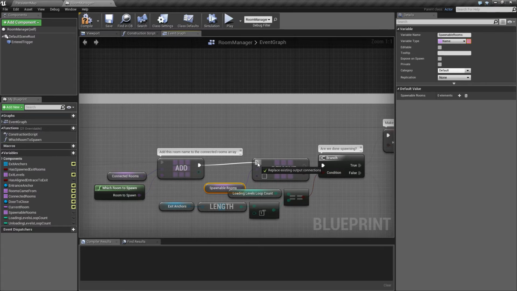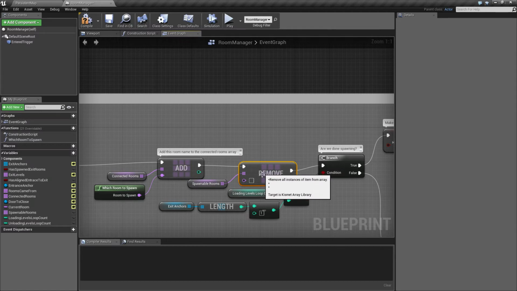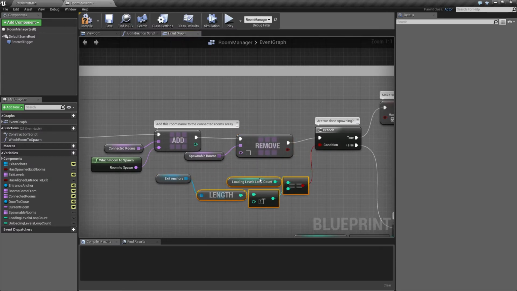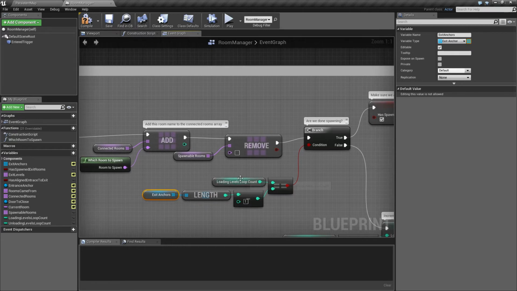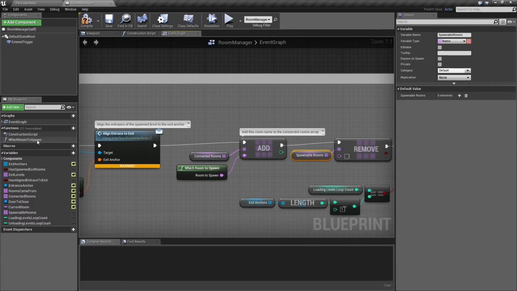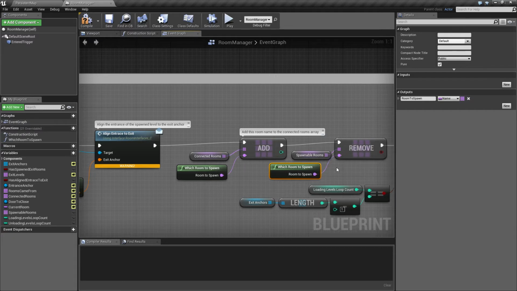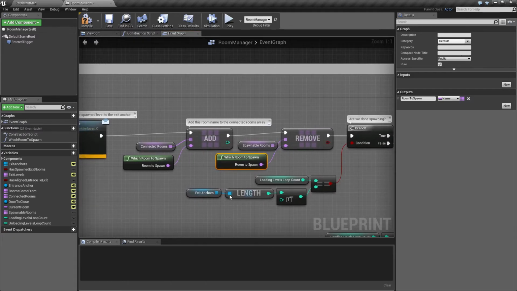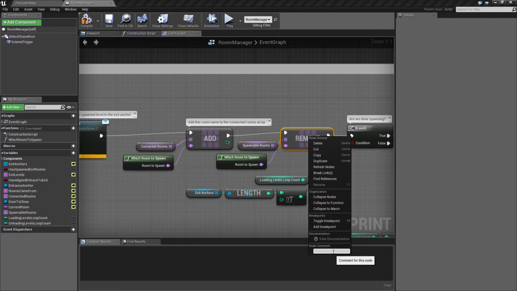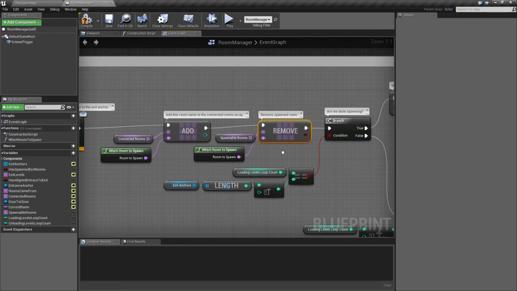So after we've added, we're going to remove from our spawnable rooms. Oh, this is all a mess. Let's move this down. Okay, so after we've added the name of the room that we just spawned, we need to remove that name from our list, which is going to be our which room to spawn right here. There we go. Okay, so now it should be fixed. So after we've gone ahead, let's comment this, move spawned room. There we go. Okay, so I had a random bug that I couldn't track down, and we've just solved it.